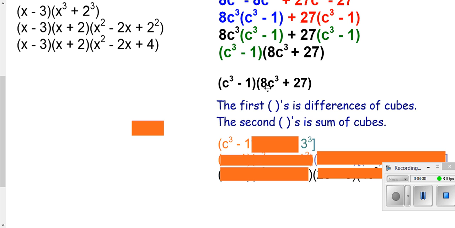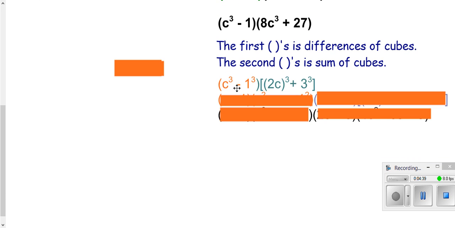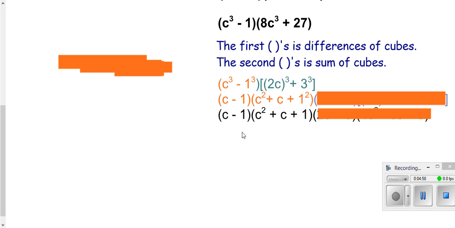Oh, let's see, what is this? Oh, that's a 2c. So hopefully you were able to see that that was a sum of cubes. So if we take a look at the orange right here, we'll use our difference of cubes formula, plugging in a c, and then plugging in a 1, we get this here. Now the only thing we can really do to simplify this is 1 squared, well that's just 1. So that's the same, and all the rest are the same.